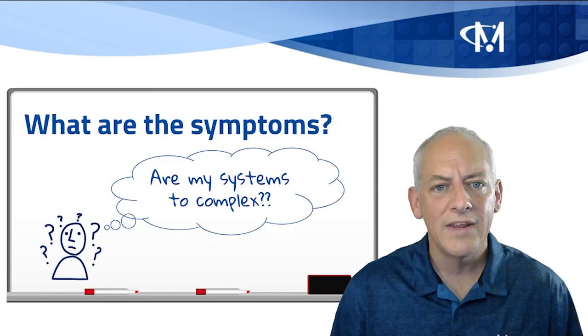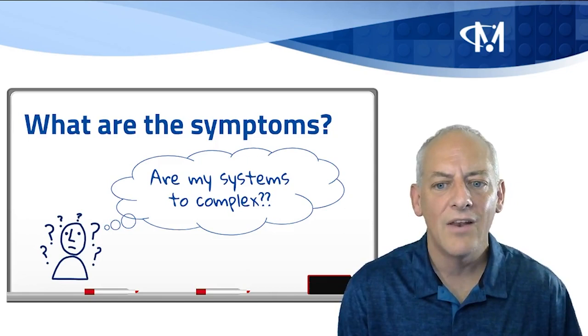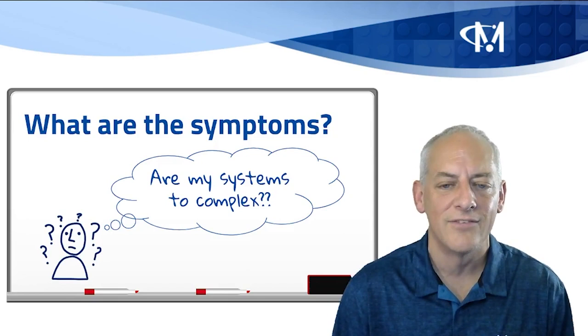When you're hearing from your team, when making requests around technology changes, 'that's not possible' or 'I'm not sure what will happen' — when that's happening way too often, it's an indicator. And lastly, when you seem to be paying way too much for technology and you're not sure why, it's not supporting your business or you're not sure what you're paying for — that is an indicator.